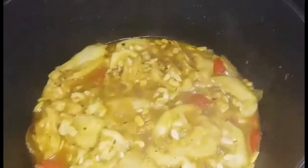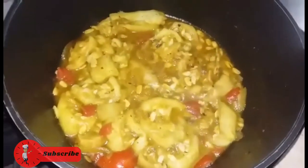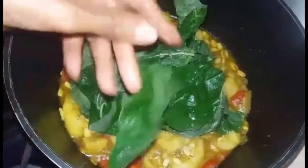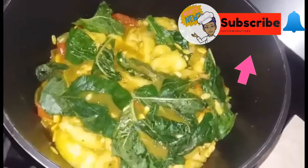So I'm going to take apart some of my leaves. Once this has come to a boil, I'm going to wash and put some leaves into this pot. I am not going to cut up the leaves because I don't want it to actually melt away in this pot, but I want to have pieces of this spinach in this pot, so I want to leave them whole. But make sure and wash them properly.